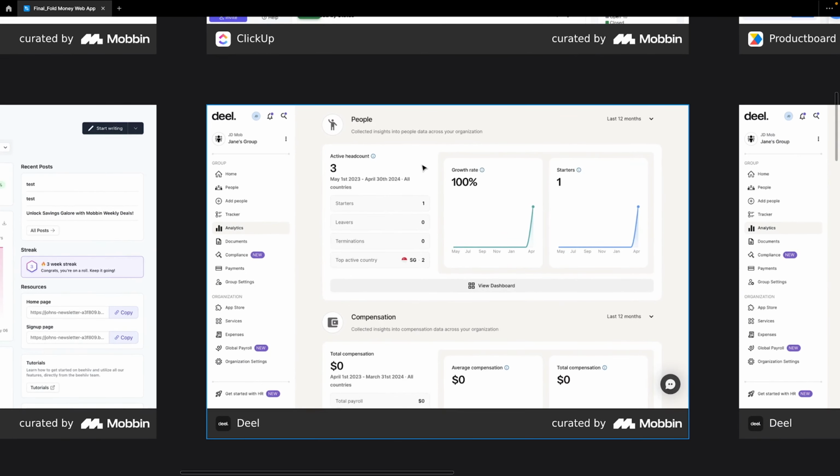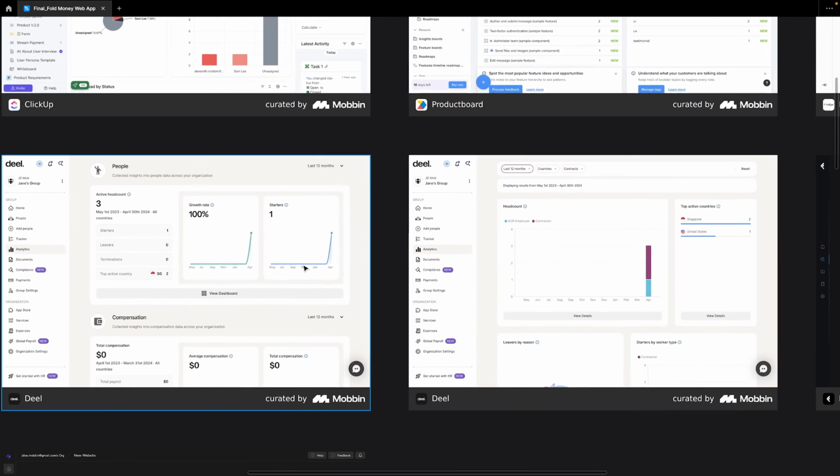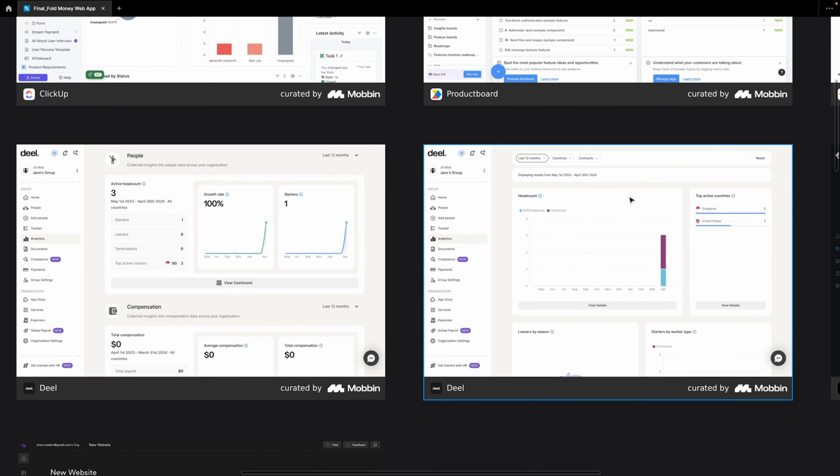Here you have another one. Here they have a 3-column layout for everything. And here's another version, another screen for the same product. And over here, they have a little bit of a different approach. This box is a bit bigger than this one, but it's still falling under that sort of 2-column layout. Although technically this one is breaking, but it's fine.